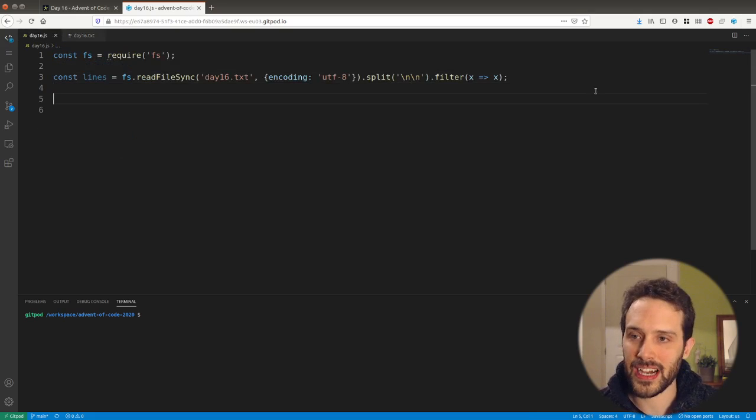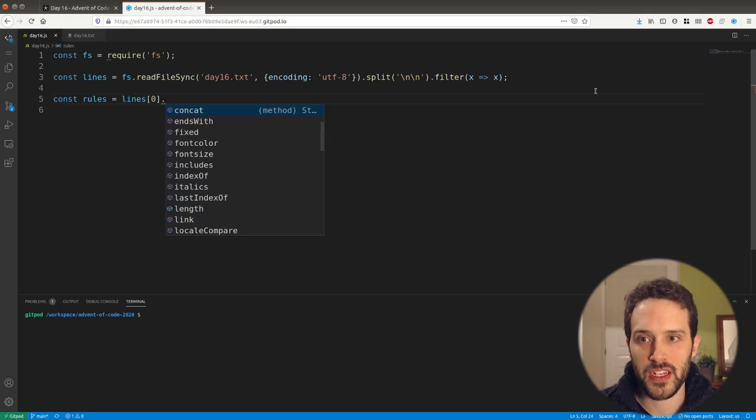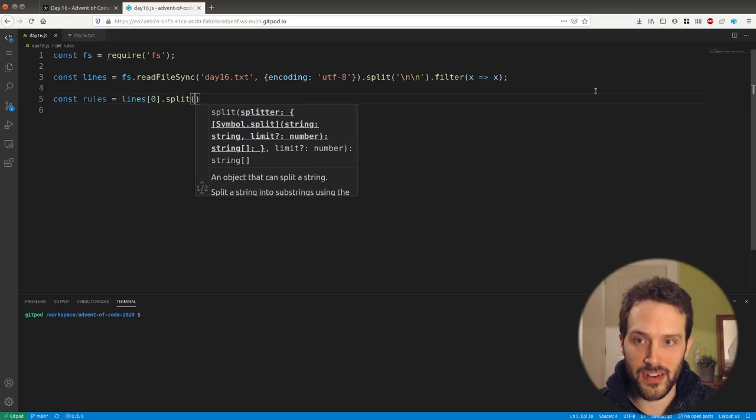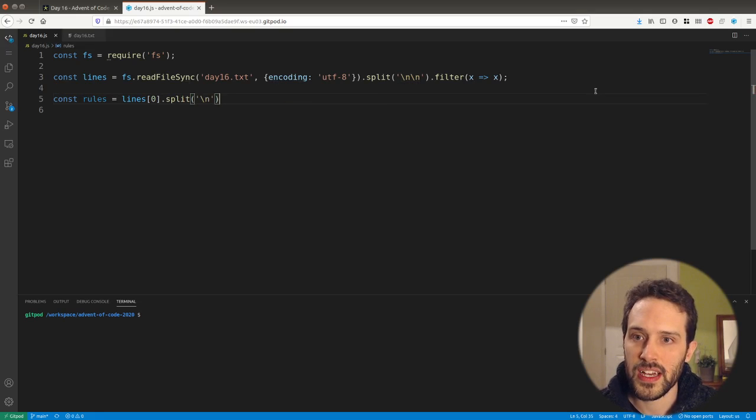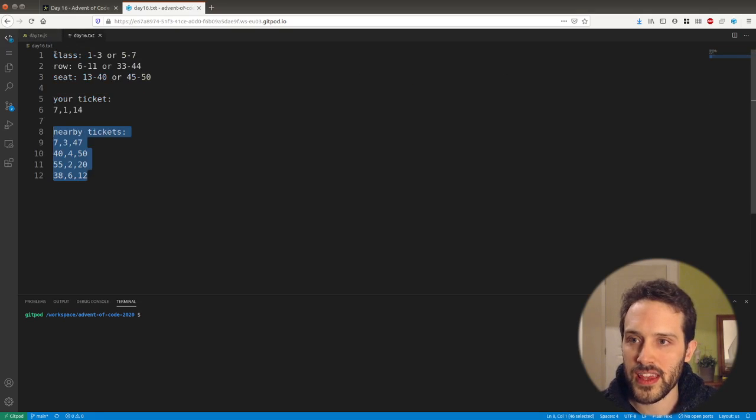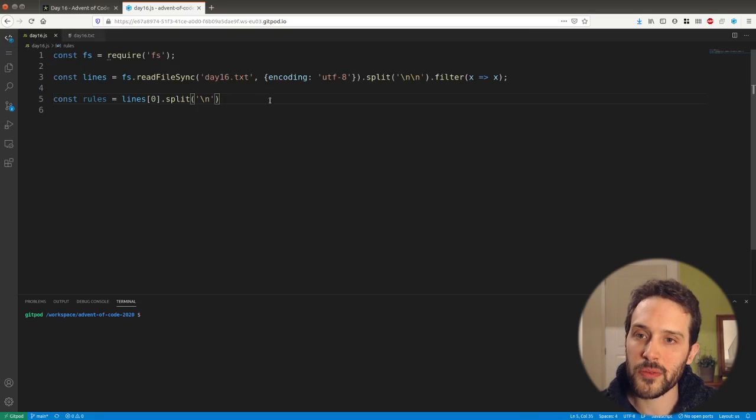And now we can parse. So lines of 0 is the rules. const rules equals lines[0]. Here we need to split by a line return. This is going to give us each rule, and we're going to transform that into an object.